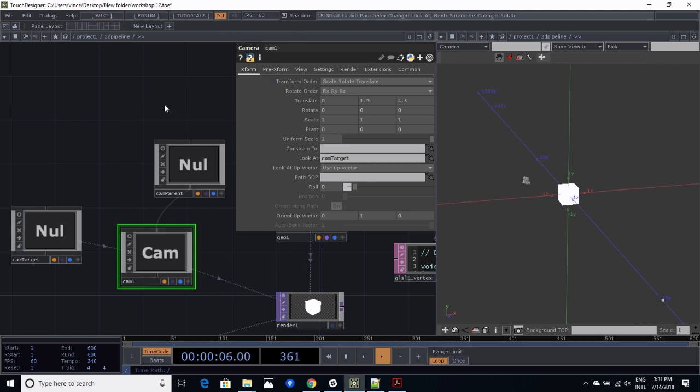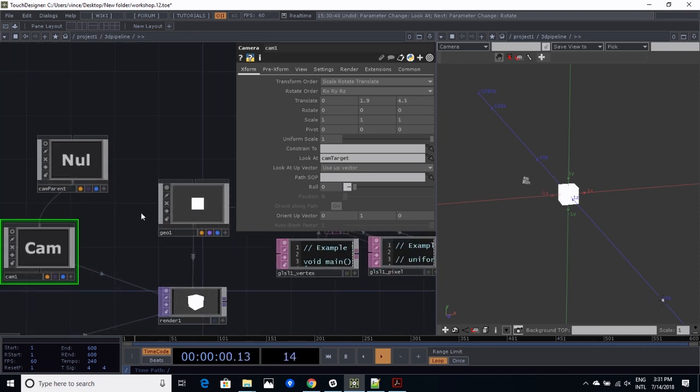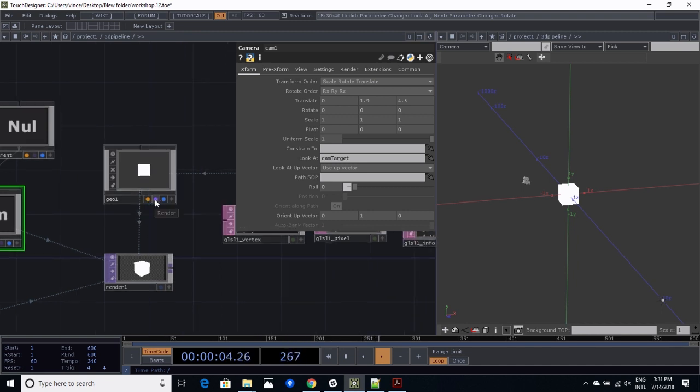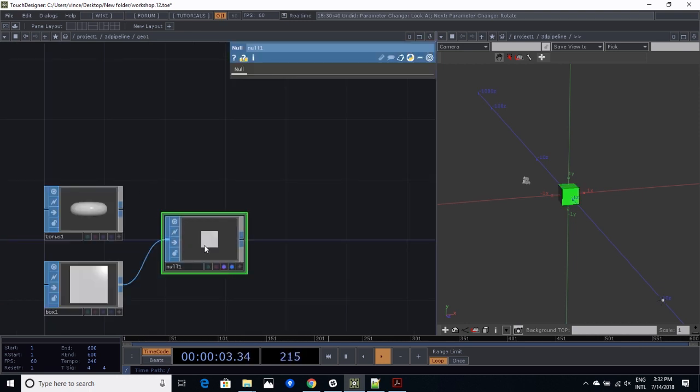Is this not showing? Yeah. So a couple notes on why my geometry is not showing. You see there is this little blue dot and this little purple dot. Render is only going to render geometry, which has the purple dot on. Also, when you go inside, it's only going to render the sub which has the purple dot on.